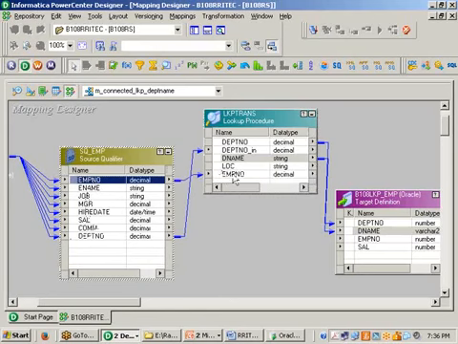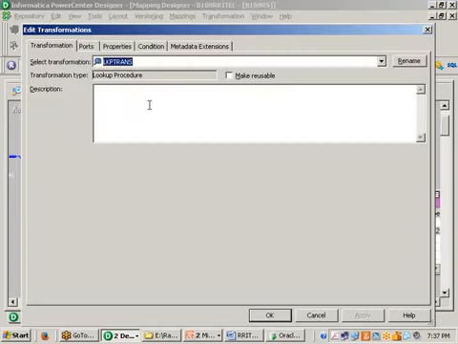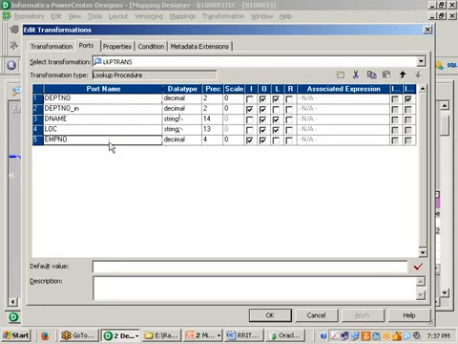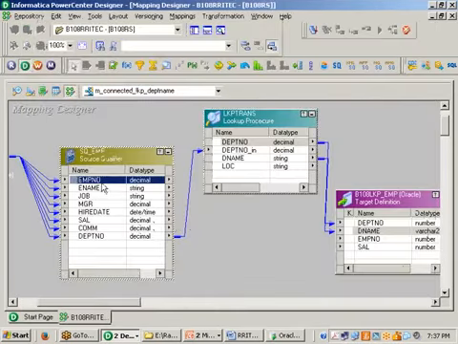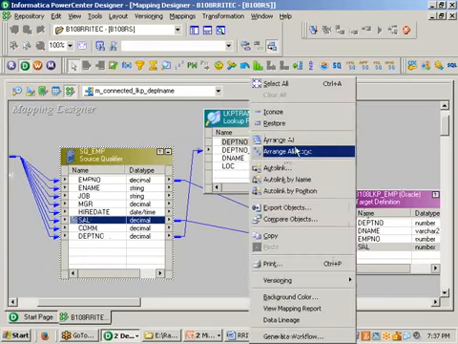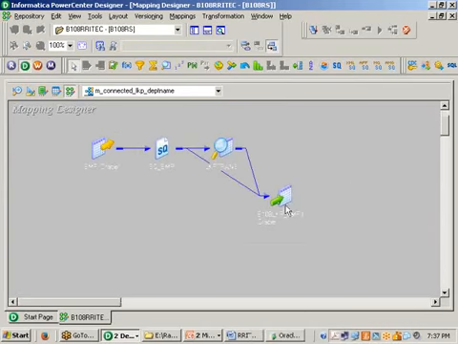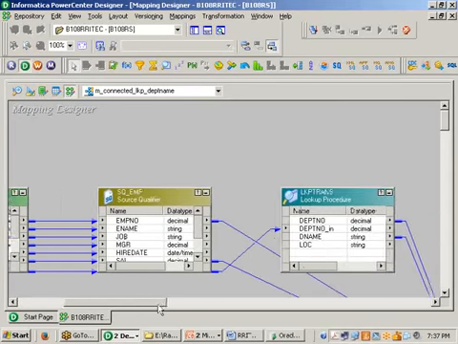No. Again, you need not drag into the lookup. If you are dragging also, nothing to worry, but it is not required to drag and drop into the lookup. Without drag and drop into the lookup also, we can directly pass it. I mean to say, employee number you can directly connect like this, and salary also can directly connect like this. Now with the arrange all icon, this is how it is looking. You got it?